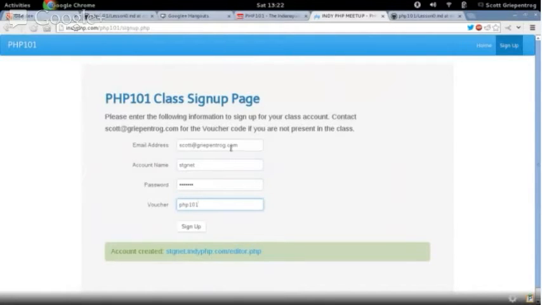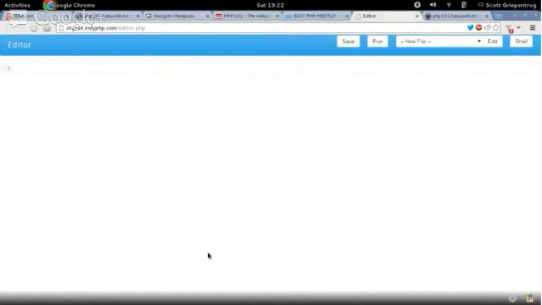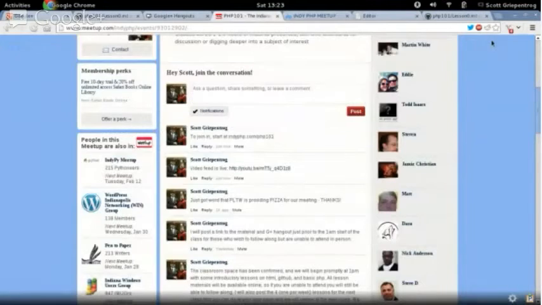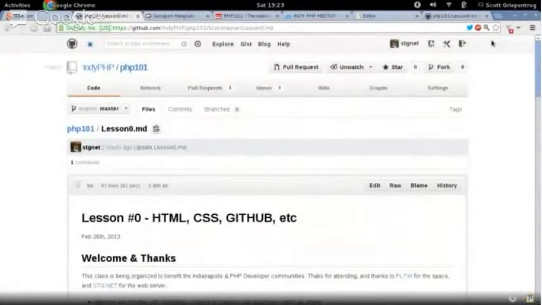So if you follow your link, you will get to a page that looks like this. And you can actually bring up, if you pull down and select editor and push edit, the editor code in the editor. So you can actually see the PHP code that you're actually running on. Now don't modify this or you'll break your access. Obviously I can fix that for you, but where did I go? There it is.